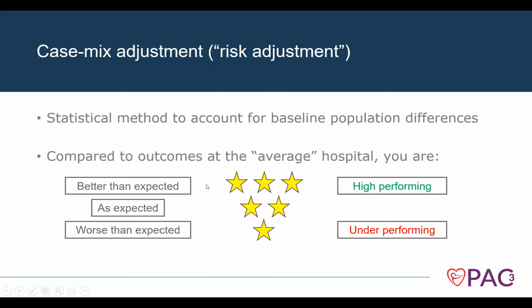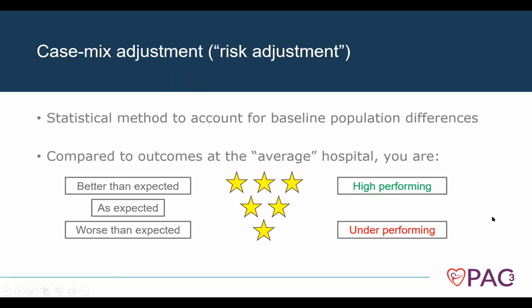So you may have heard advertisements about a 3-star program or a 2-star program. And this is the exact same thing, just in number of stars versus words like better than expected or worse than expected. And then similarly, you may see colors or other designations such as a high-performing center or an underperforming center. So typically we focus on the high performers when we're trying to identify centers that are doing a great job for their particular patient population. And we say they're either doing better than expected or they're a high-performing institution.